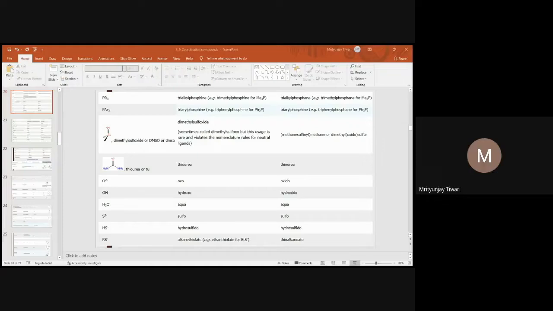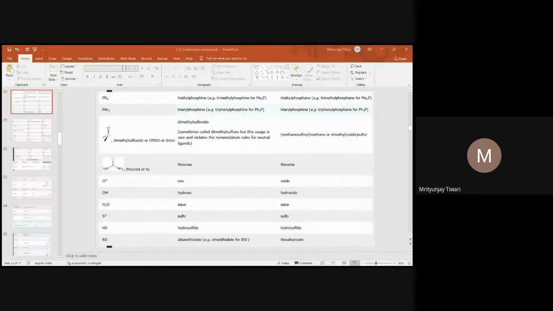In this case, the coordination number of this nickel metal is 4. Here, the iron is the metal. In this case, platinum, the coordination number of the platinum in this complex is 4, and so on. Then we looked at homoleptic and heteroleptic complexes. Homoleptic complexes means all the ligands are the same, and heteroleptic complexes means the ligands are different.